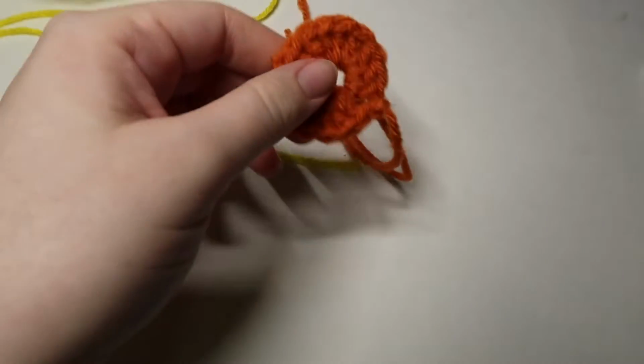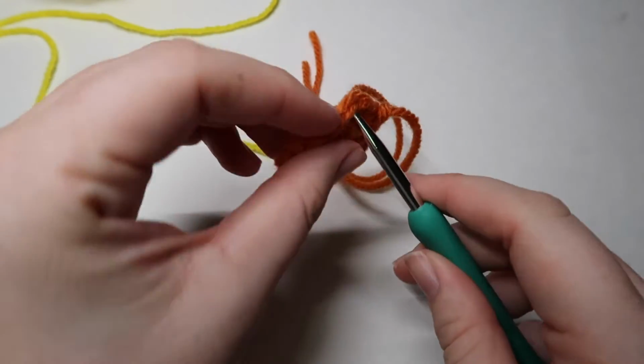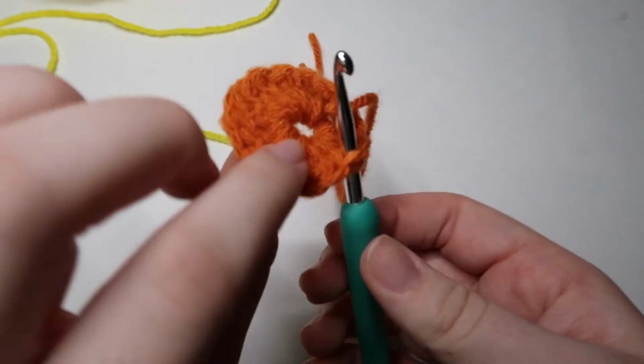So grab your yellow yarn, and I can show you how to attach the yellow to the orange. I've seen people attach yarn in a lot of different ways, but this is how I do it. I haven't had any issues with things coming apart doing it this way. So if you have a certain way of doing things, go ahead and do it that way.